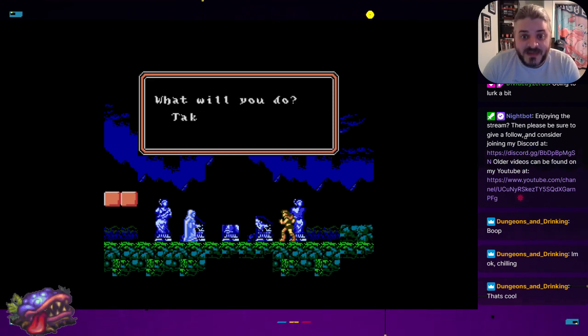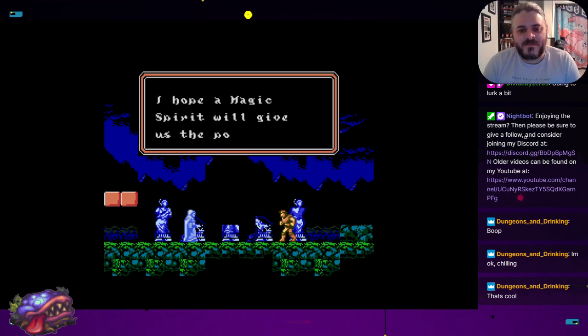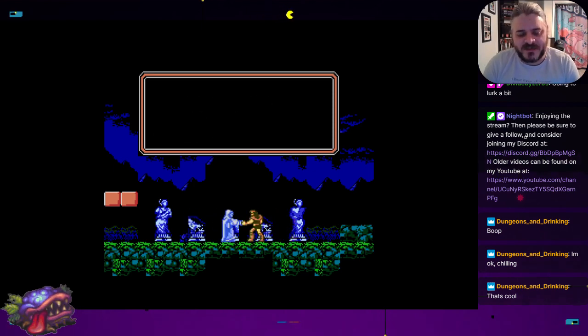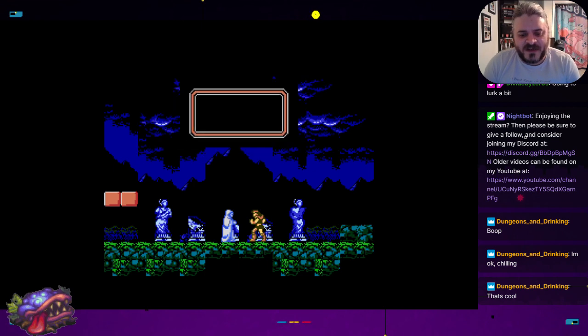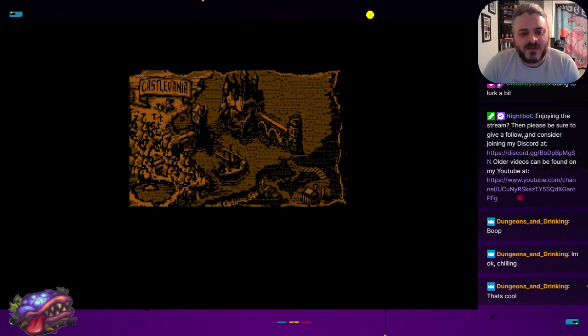You need to say yes. I like how it says take him with you, and then they clearly say that Sypha's female at the end of the game. So, I hope a magic spirit will give us the power. So we now have Sypha in our party, and we're going to head to the next level, which is the pirate ship. And we're actually very close to the end of this leg of the race. Even with my ridiculousness when I fought him the first time. Kind of looked foolish, didn't I?